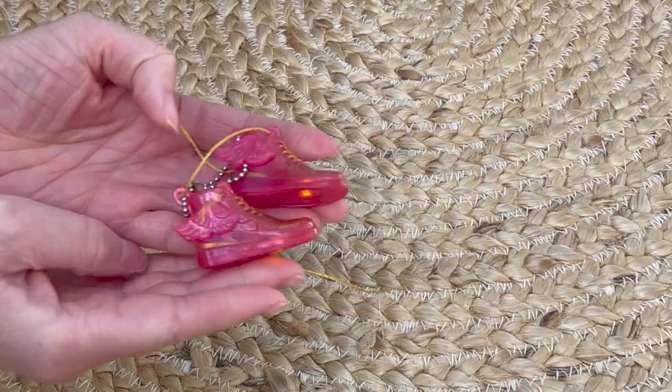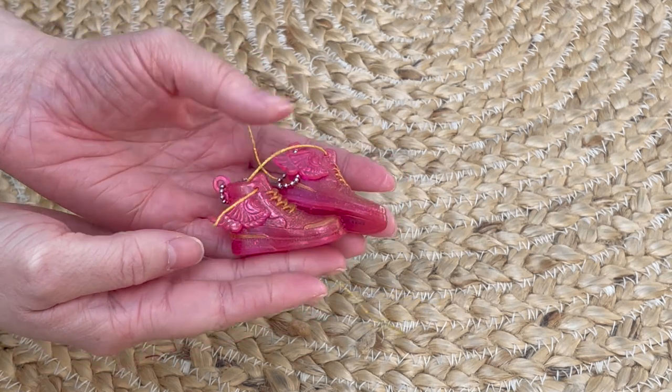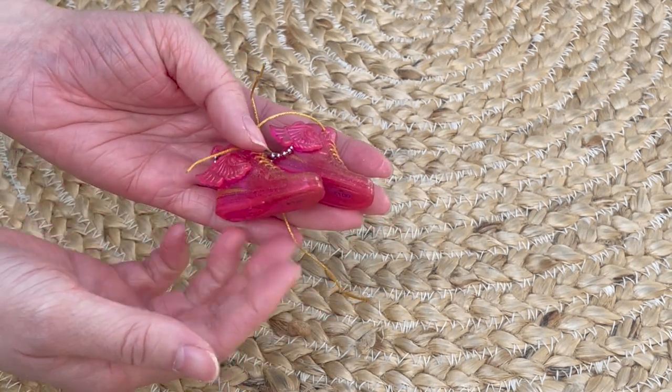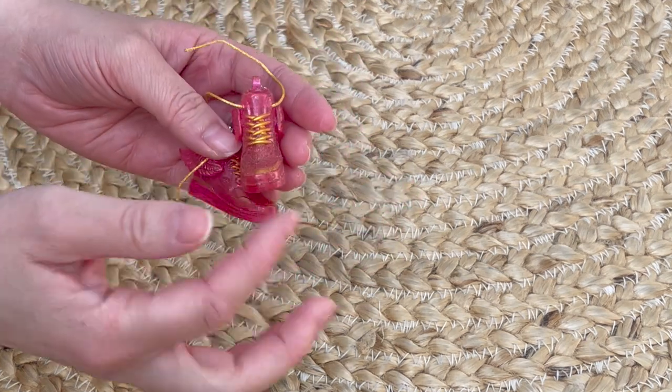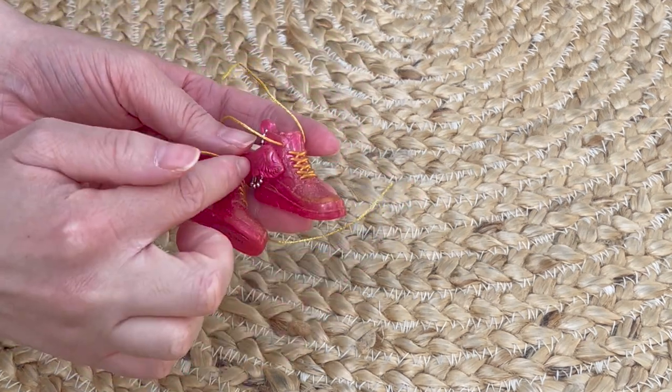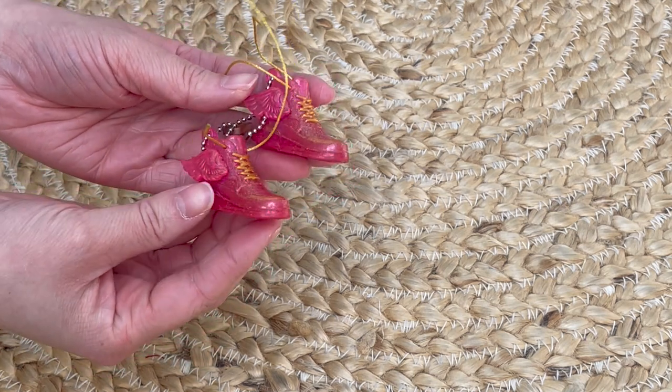That's so awesome. So here we have the shoes. As you can see, they both do light up. There's a red light and a yellow light, and it just switches between both sides, and then they switch off after a while, and then you can just tap them to switch them back on. So the laces are gold, and there are some wings towards the side, and they do have a glitter finish to them, and that's perfect as they are limited edition.